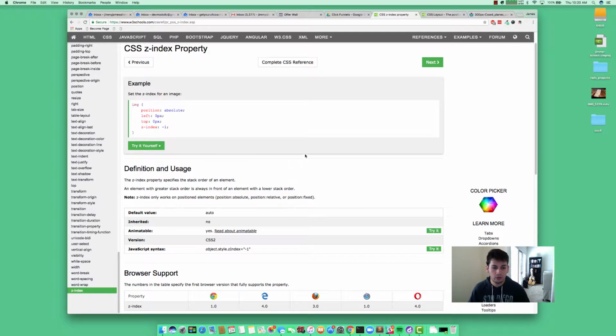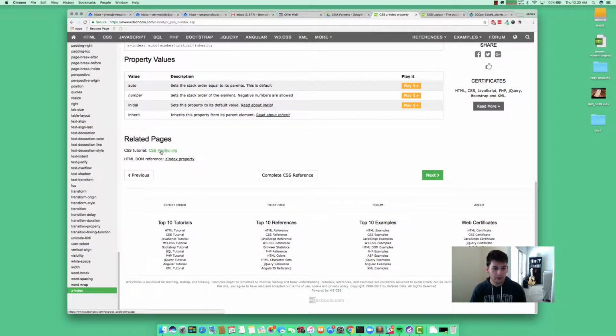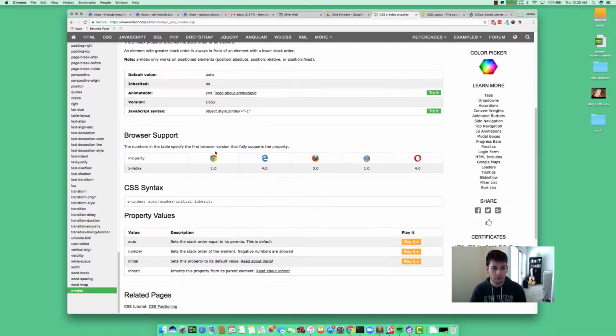A really good way to define this is if you go to w3schools.com and look at their Z-index page, and you can honestly just type Z-index CSS into Google. W3Schools is basically the largest information provider for anything CSS and other code stuff, but we're looking at CSS right now. So the Z-index property specifies the stack order of an element. An element with a greater stack order is always in front of those with a lower stack order. And remember that Z-index only works on elements that have been positioned, whether it's absolute, relative, or fixed. Now there's a whole document down here that you can click on and read up on what all the different positioning means.